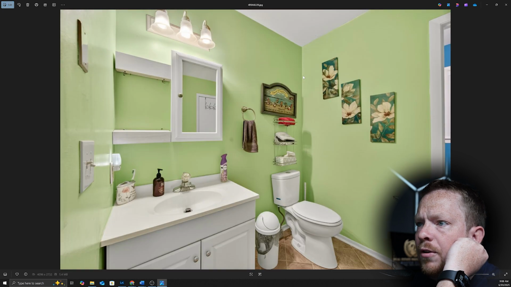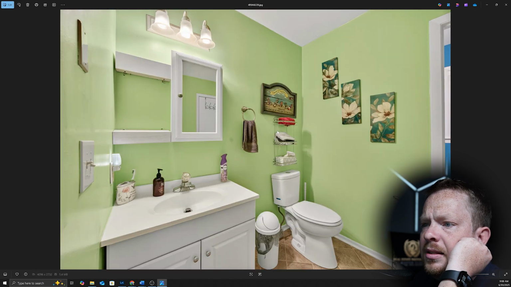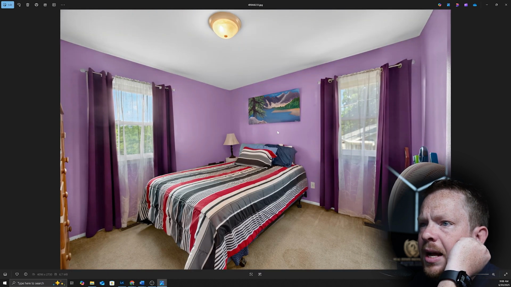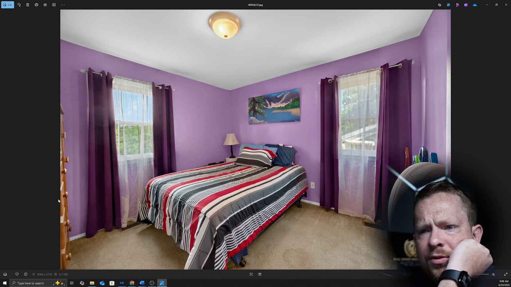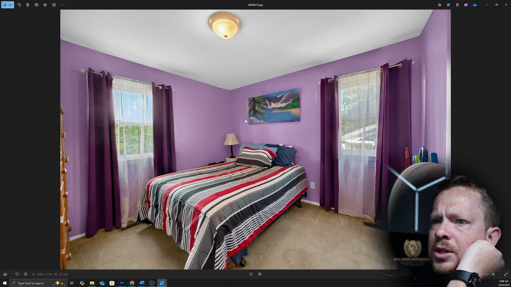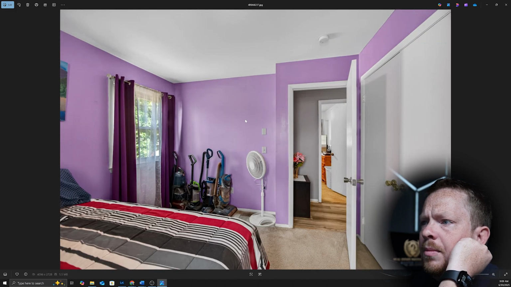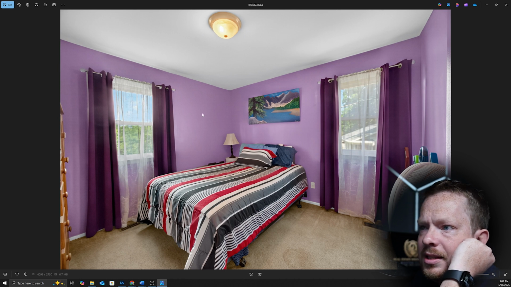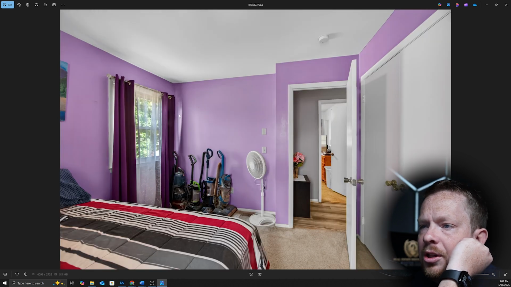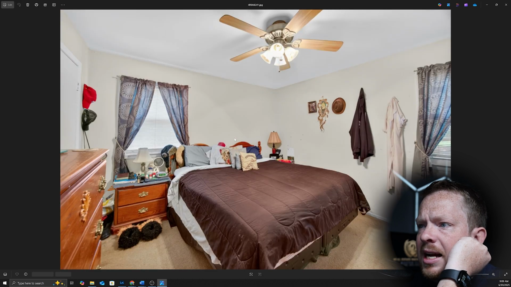So like I said, we're looking for global adjustments. This is a lot cleaner. There's no fuzziness going on with the room. And this is two different bathrooms. And this purple is a lot more purple, and that's accurate. This vertical isn't as solid as the AutoHDR, but that's once again a click of the button. The most important thing we need is the color. And between these two images, look at this. The colors are identical. The color of the curtains, the walls, all of this is exactly as it should be.